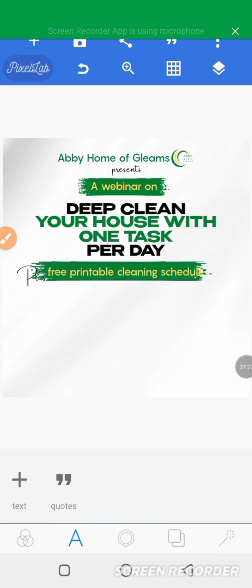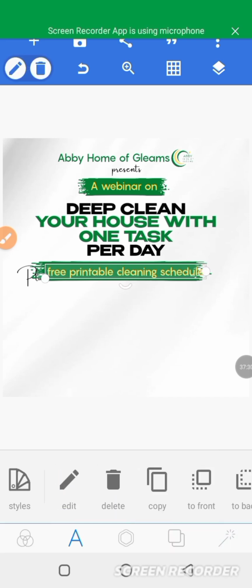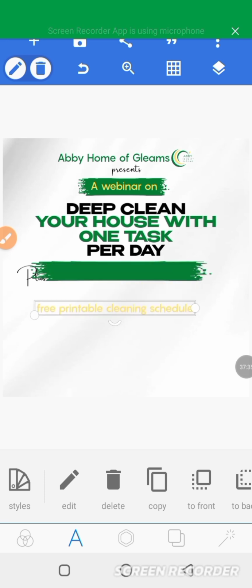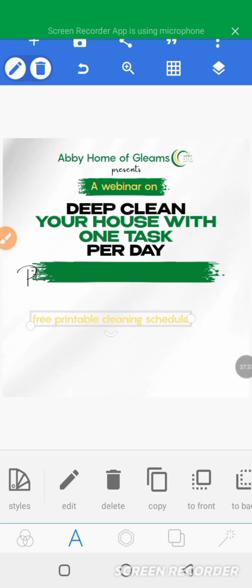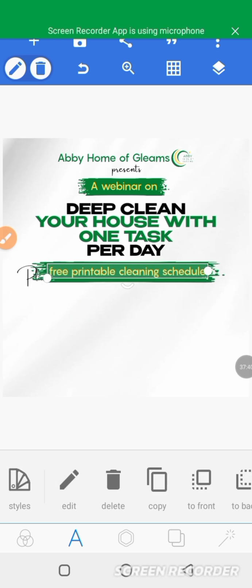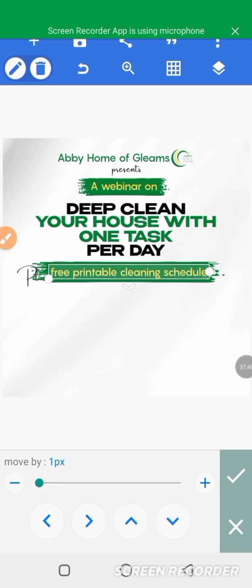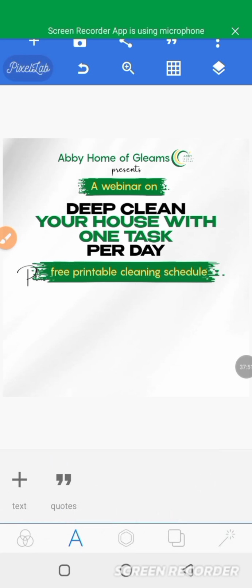I just increase till it contains the text perfectly. So that is it. Just use position to move it up a little here. Yes, once you are done with that, just copy.